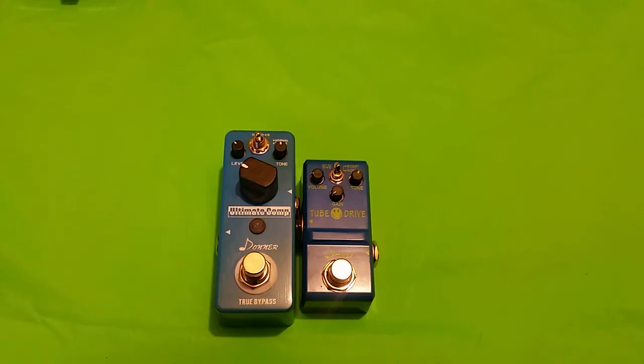It sounds like a blues driver with way more power, with more balls, and with less high-end tone, which kind of kills me. So after several days of disappointment trying to get a good high gain sound out of this pedal that I was looking for, I decided to try it out on the boost setting with a very low to medium gain overdrive instead, and I was totally blown away by the awesome tone.